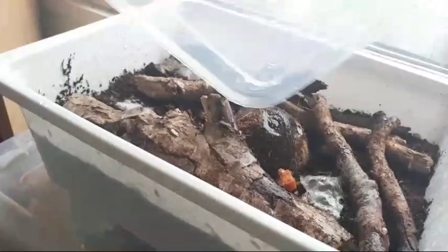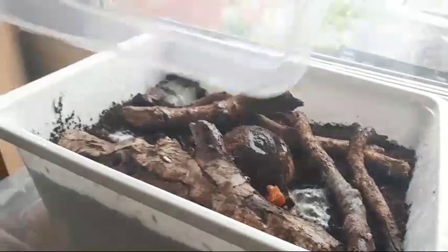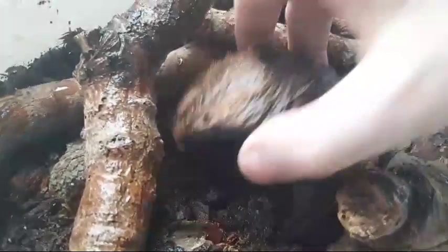Yep. There is my woodlice and my springtail culture. Get rid of some of that moisture. Right. So I need to clear it out. And there's a lot of stuff in there. But if you want to see some, these are my tropical grey woodlice. These are going to be available on my eBay page rather soon. Look at that.